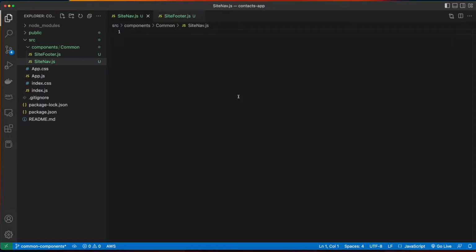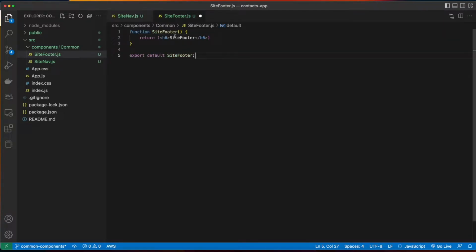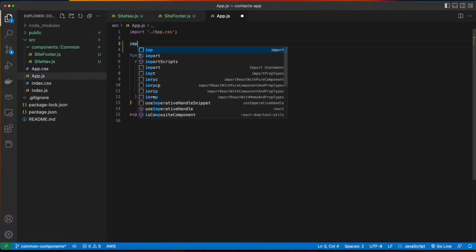Inside the site nav component, I'll add a SiteNav function, which will just return an H1 with the text site nav, and then export the component. And in the site footer, I'll do something similar, this time creating the SiteFooter function, adding the site footer text, and returning the component. Now, in order to use these components in our site, I'll jump into the App.js file and import them.